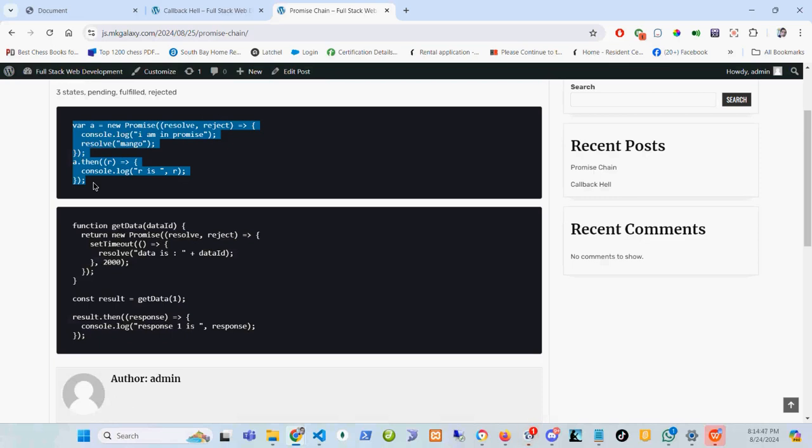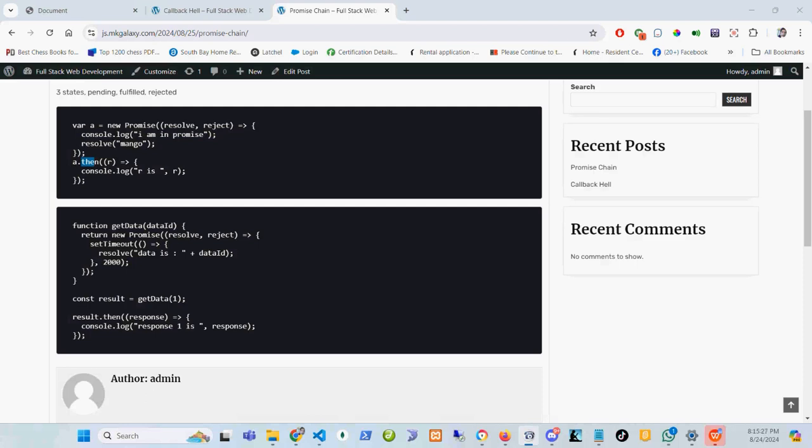Okay, let me give you one exercise. I want you to do that exercise. In this exercise, you have to use this promise like this only, whatever I have used like this. And you have to use then if possible. So I will put this exercise here in the chat and you have to complete it and put your solution inside the chat so I can see.